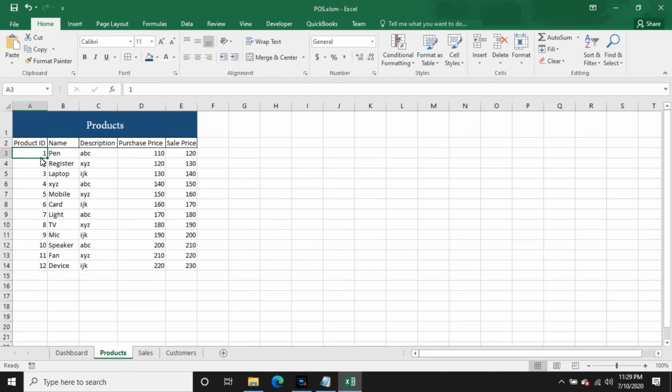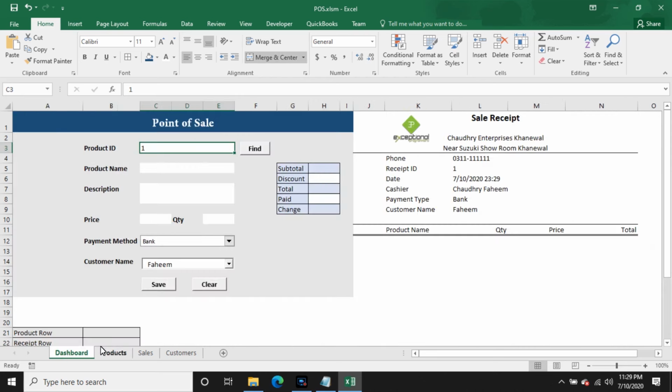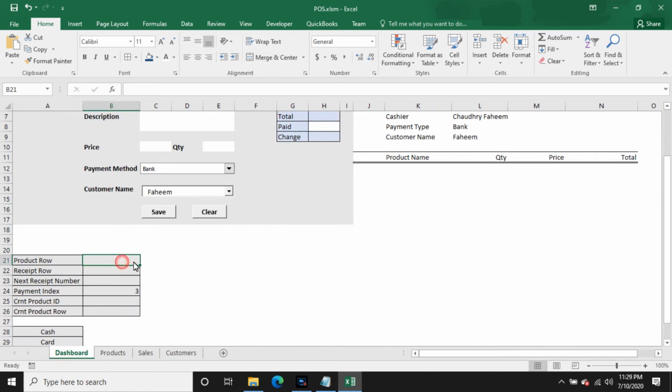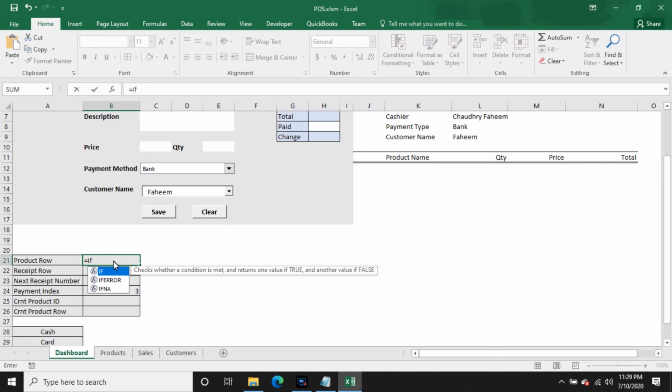this atom row which is 3 is right in this box. So for this a formula, that is if error, so by using match formula we can perform this task, and the formula is match.